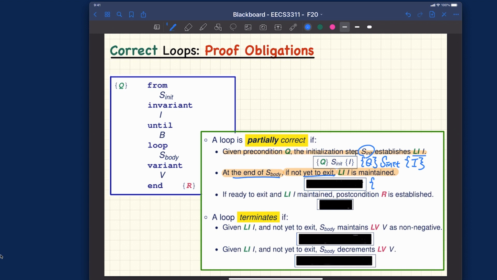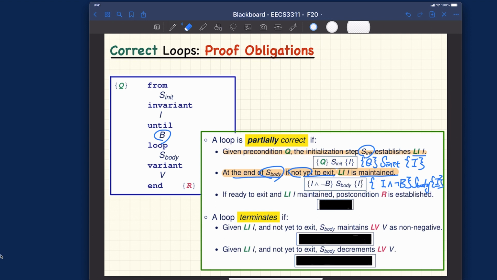So we can still have the loop invariant being part of the precondition, and also not yet to exit. That means the exit condition here must be not true, so not B. And then by executing the body of the loop for another iteration, we should really maintain the loop invariant. So by executing the body of the loop, we are still going to maintain the loop invariant, which means the loop invariant will still be the postcondition. This one here might require a little bit of thought, but I just want to derive it together with you quickly. All right, so that's the second one. Of course, it should be just I rather than Li.